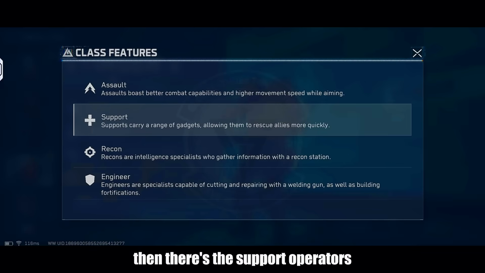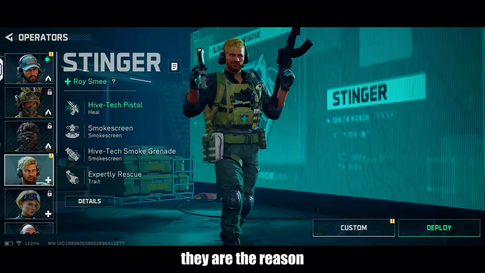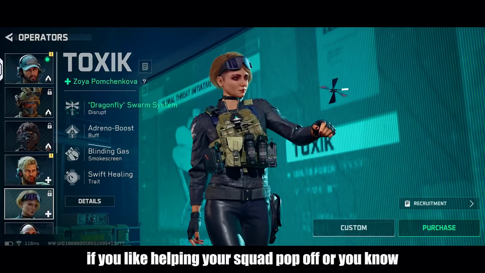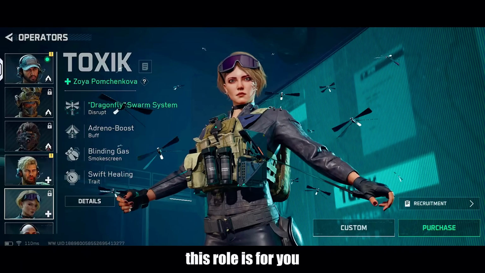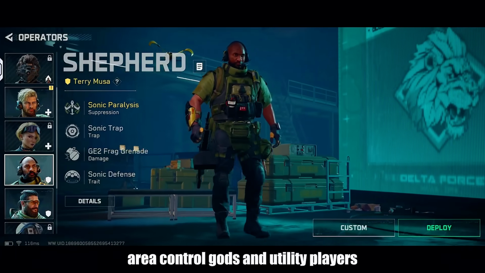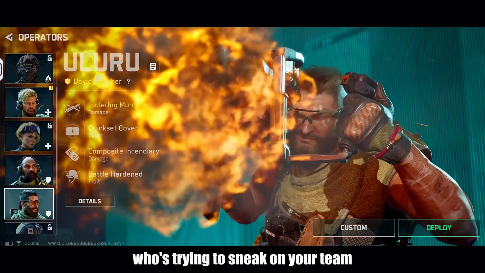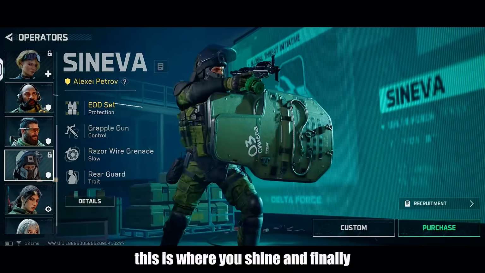Then there's the support operators. These operators aren't just sitting back, they are healing, buffing, disrupting. They are the reason your team doesn't get wiped in the first 30 seconds. If you like helping your squad pop off or controlling fights without trying to be in the middle of the fight, this role is for you. Now for the engineers, these are your trap masters, area control gods and utility players. They hold it down, watch flanks and frustrate the hell out of anyone who's trying to sneak on your team. If you like playing smart and making enemies rage, this is where you shine.